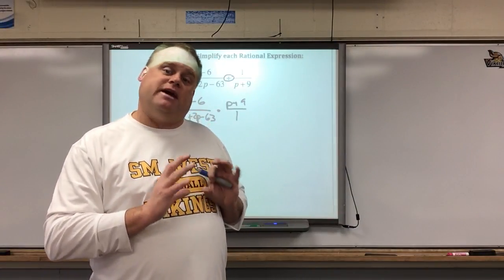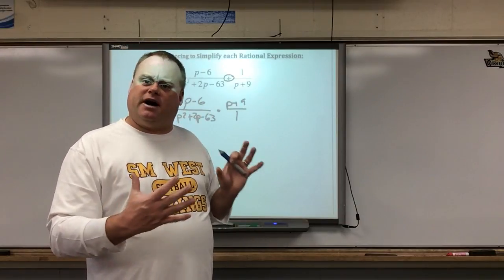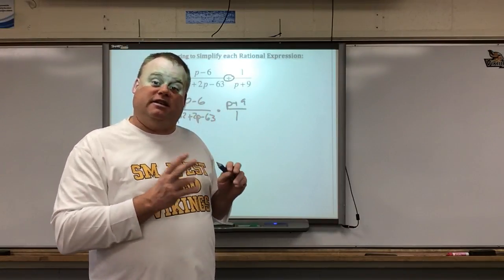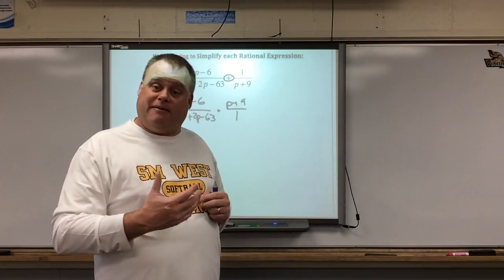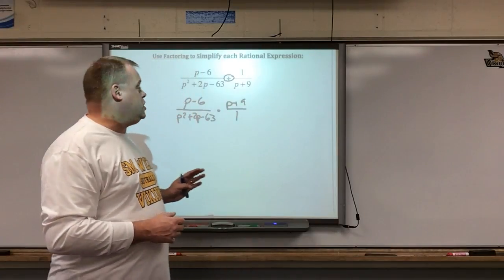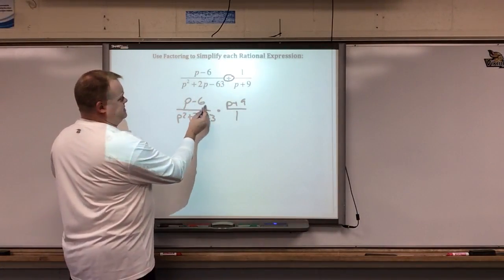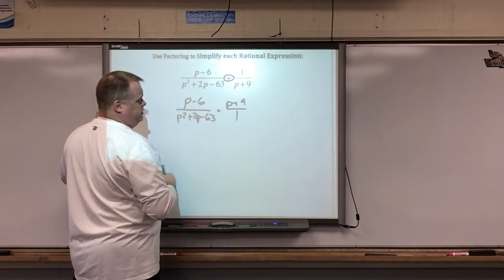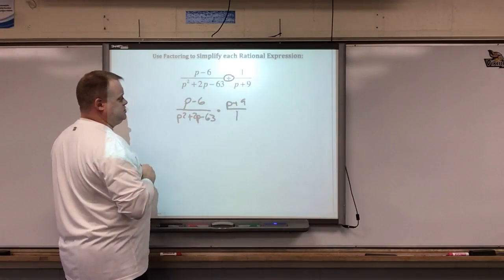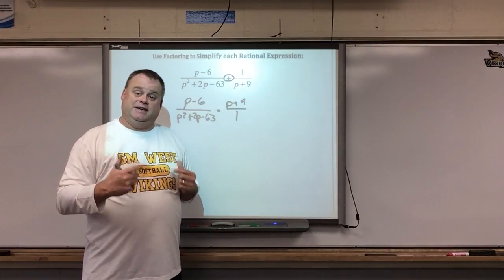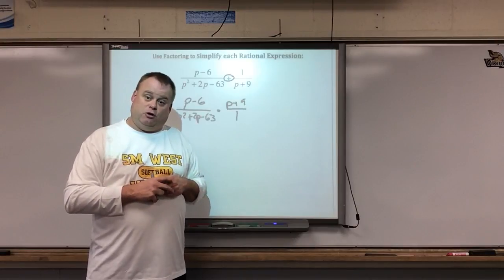Okay? And so I want to make that move at the beginning so when I start factoring, I'm in the right spots and I'm not going, oh wait, I got to do this, and then maybe I get lost in translation and I forget something and end up having the wrong answer. Okay? So I always want to execute that first. Once I look at this, p minus 6 is factored, p plus 9 is already factored, 1, well that's factored. P squared plus 2p minus 63 is not factored. It is a trinomial that can be broken down into two binomials.